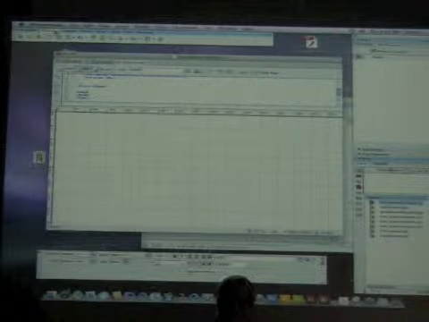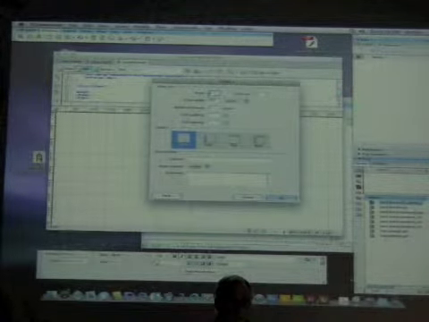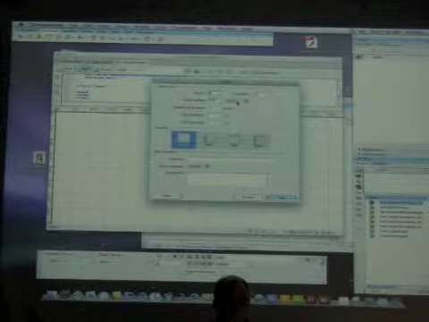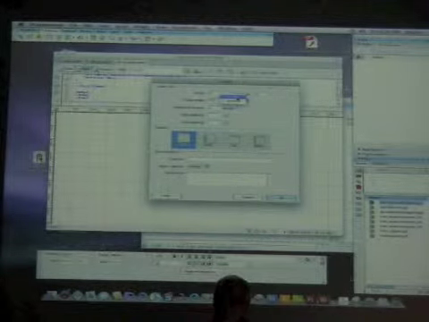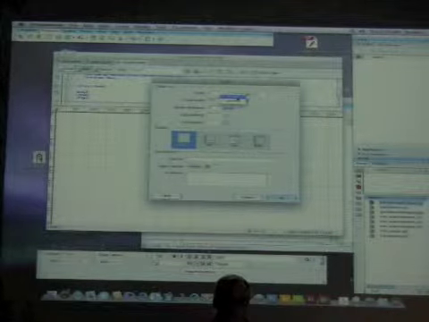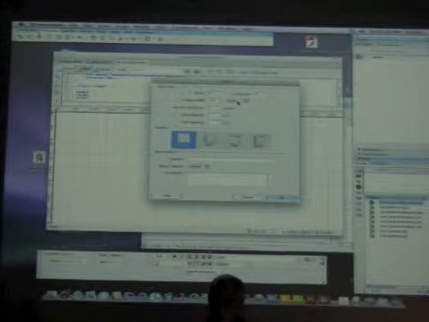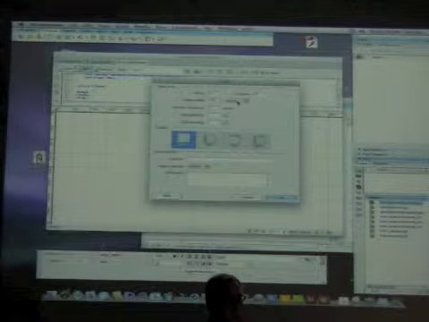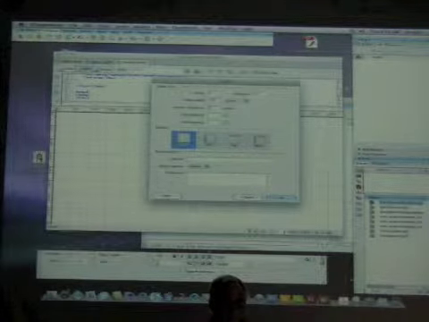With the common tools visible, I can click on the table button. It brings up the dialog box, and I can determine from here how many rows I want, how many columns. I can determine the table width in pixels, or remember, I can also specify it in a percentage. Everybody understand the difference? Pixels are fixed. The percentage will always be a percentage of the browser width. So if I say that it's 75% of the browser width, no matter how big or how small the browser width is, that's how big my page is going to be, 75% of that. Yes?